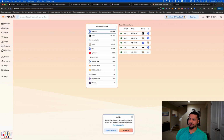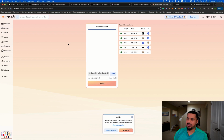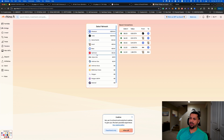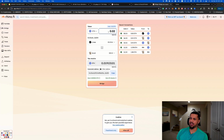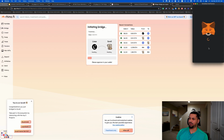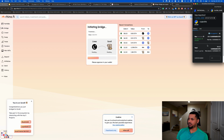be another transaction, right? Okay, this is actually a pro tip right here. So instead of bridging back to Ethereum, if you're farming other protocols, it would be best to just bridge into another protocol that is actually cheaper. So like Scroll, for example, is just going to be so much cheaper to bridge into this than it would be back to Ethereum. So we can see this is like 15 cents right here.